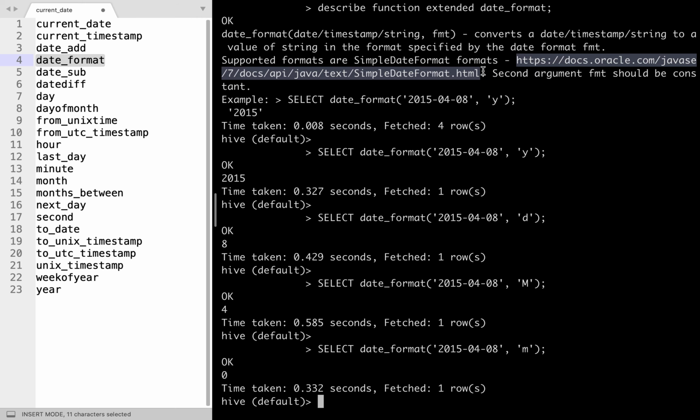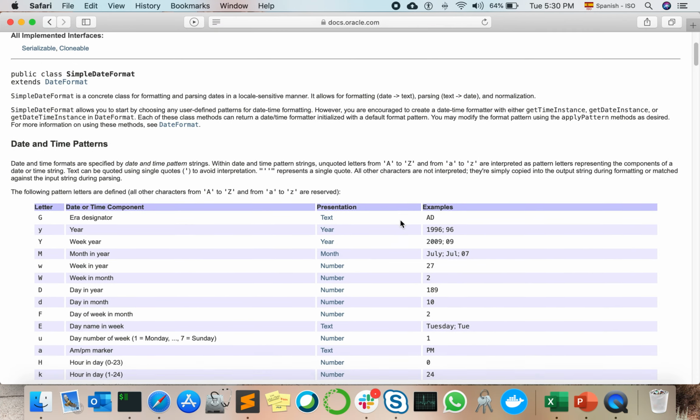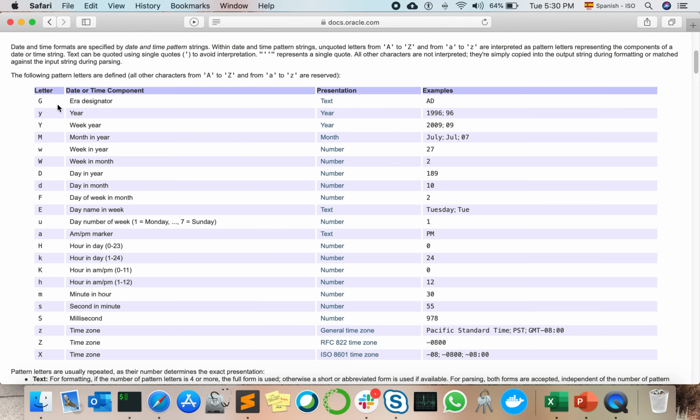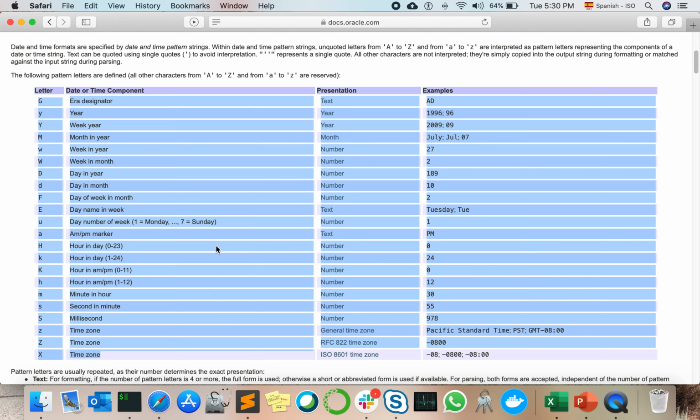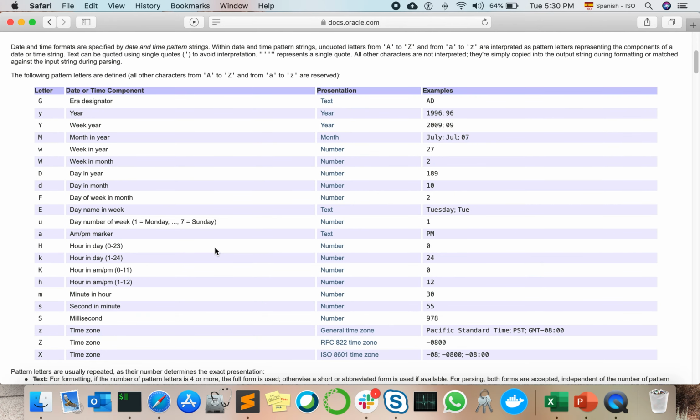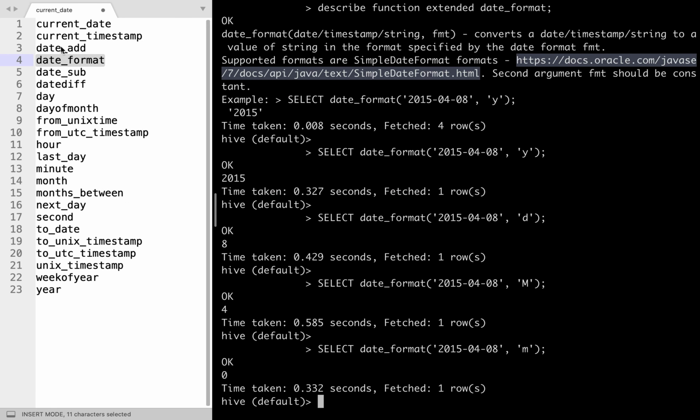You can see the same page, and here you will get all the documentation. I suggest you go through this, and whatever issue you face, just comment and I will be there to assist.